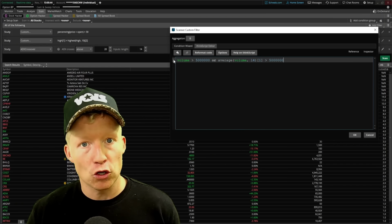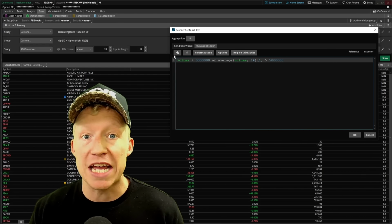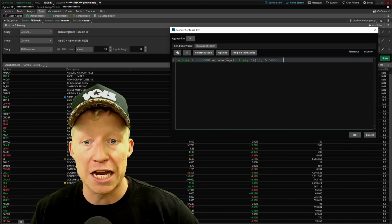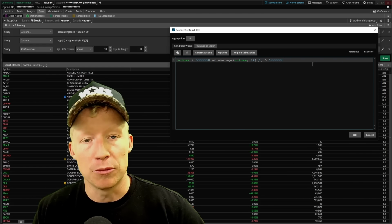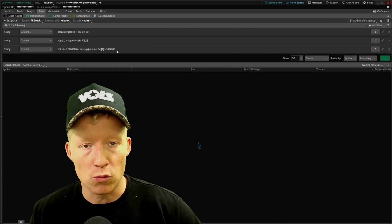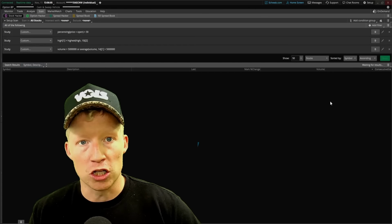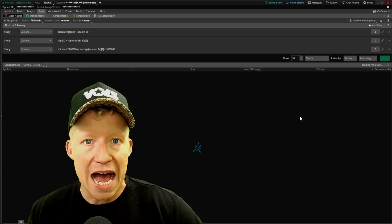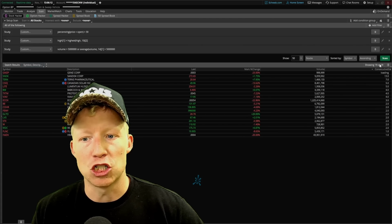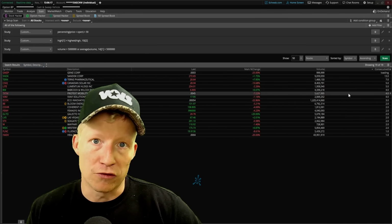So essentially, if you run this scanner right at market open, which you should do, the stocks probably haven't traded over 5 million shares yet. So there's also another catch. If the average volume of the previous 14 candles is greater than 5 million, that stock will also be returned in the list. As I run this now, we should see that all of that low volume crap has been kicked out. If it wants to hurry up and load, here it goes. We now get down to just 19 results, all of which are trading plenty of volume for us to be happy with the liquidity.